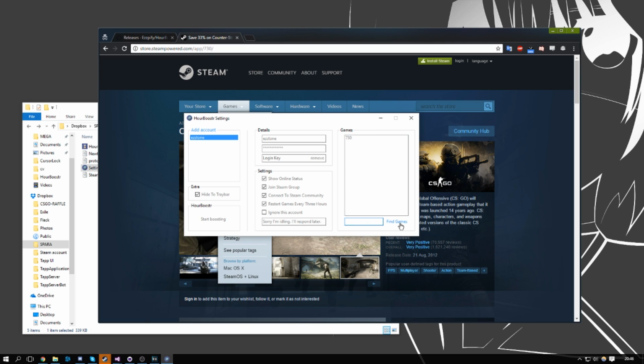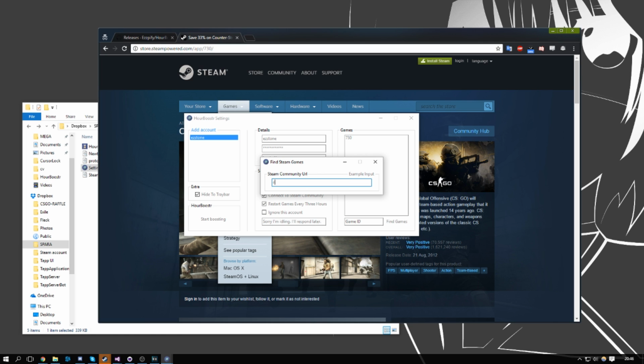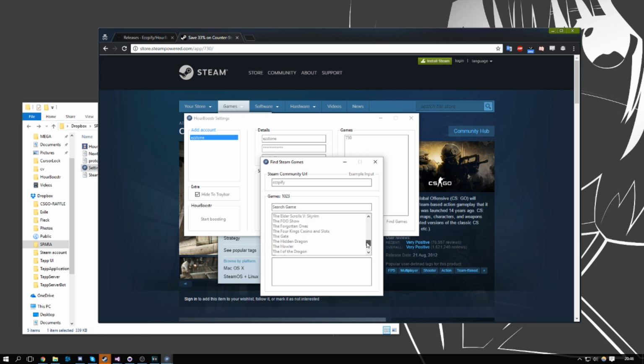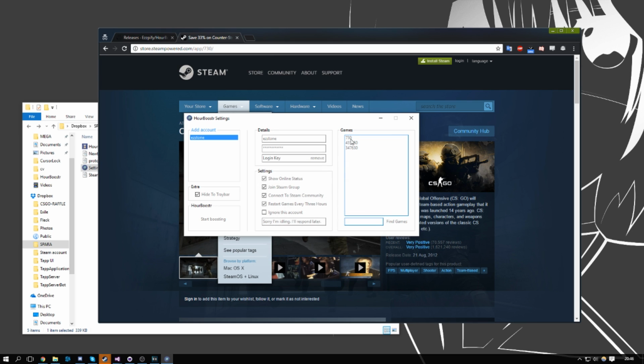Now I also made this little thing, where you can enter the whole URL or use the custom one. I have a custom one for my account, so I'll enter that. But yeah, you get a list of all your games, so we can search for example, H1Z1, 6-bit Arena, whatever game that is, and we'll exit. And now you have those two games as well. We can also add another account, but I won't do that, so we'll stop here.